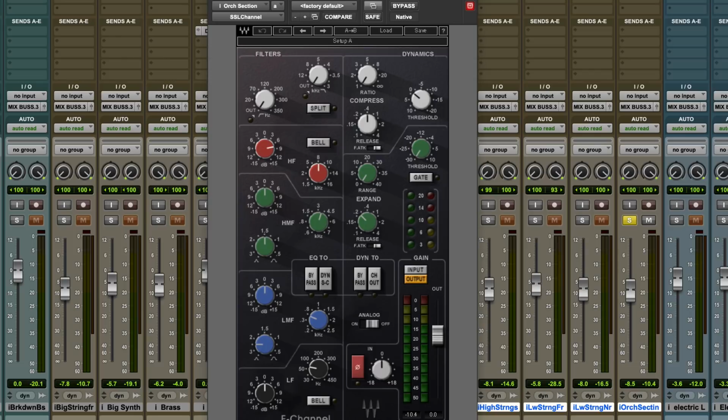But have that upper frequencies, that's where they live. That's where they create that sense of sparkle, that brightness that we all know and love, whether it's in real strings or in a pop track that has some strings that are sampled. We want that top end. So that's the place they need to occupy. So I find myself reaching for a shelf boost on the EQ, usually in the upper range.